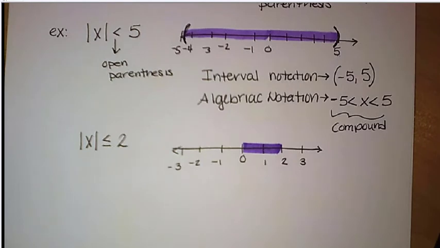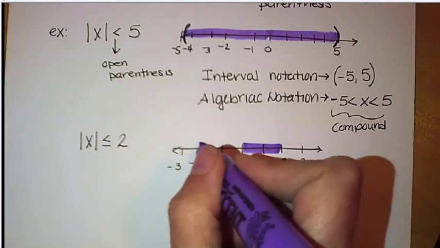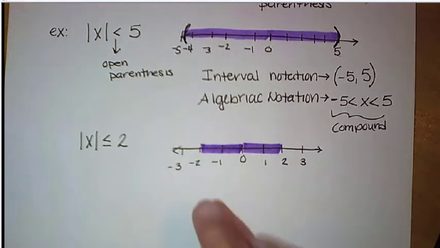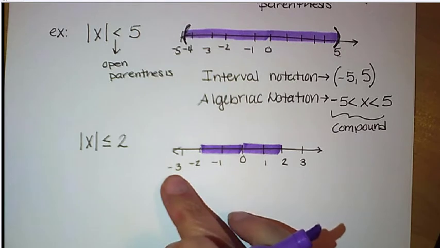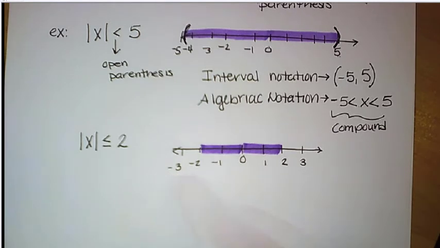Well, on the opposite side with my negatives, because remember I'm working with an absolute value, all of those numbers are going to be turned positive when I put them in the absolute value. So the numbers that would work for me here, again, are going to be from -2 up to 0. Because if I tried to use the number -3 and took the absolute value of it, the absolute value of -3 is 3, and that's not less than 2, so it doesn't work. So we get all of these numbers between -2 and positive 2.